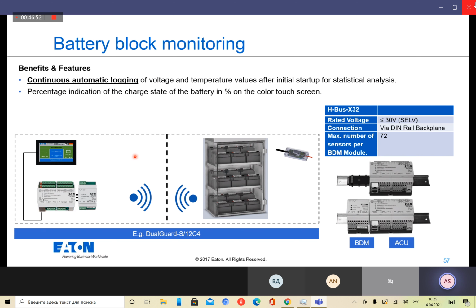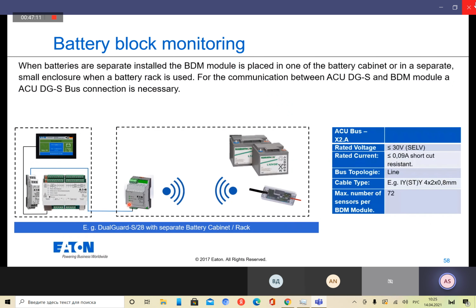Okay. And now we talk about the scenario where this is not possible, because when you have a separate room for the batteries, for example, or you have, I don't know, 5 walls behind the BDM and the sensors, you need to do something. Wireless won't work. Then we have something like this. This is possible as well. And as I said before, then you need the CAN adapter. The CAN adapter communicates through the backplane with the ACU, and then you can use the hardwired connection from the CAN adapter to the BDM, and the BDM can be located next to the batteries, so that this is less than 15 meters.